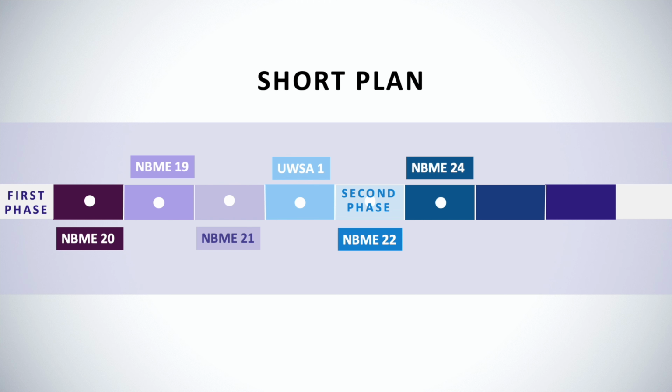The last 3 I would say would be to do 24 just because it's an easier test, it over predicts and puts you in a better mood for the test, and 18 and UWSA 2 just like your previous one. Again, just to summarize, here is the order in which I think you can take your NBMEs if you only have 2 months left. Now if you have any other suggestions or something different worked for you, please leave it in the comment section down below.